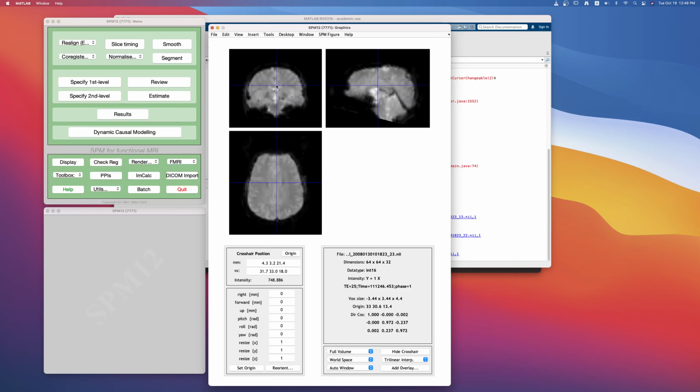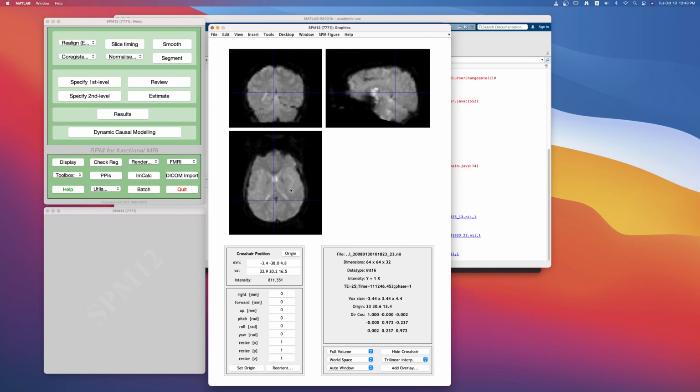Because remember, in EPI, what we're doing is we're trading off a little bit of the spatial resolution so that we increase the speed of the acquisition, and then we can get temporal information, changes in the BOLD signal, at least in the order of seconds. But this is okay. So this looks like this EPI is relatively well behaved.